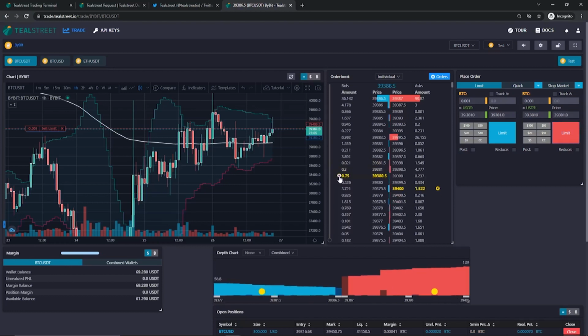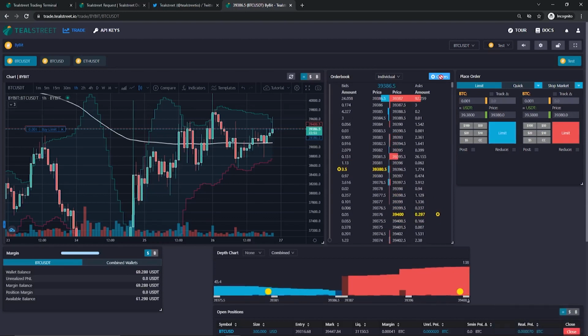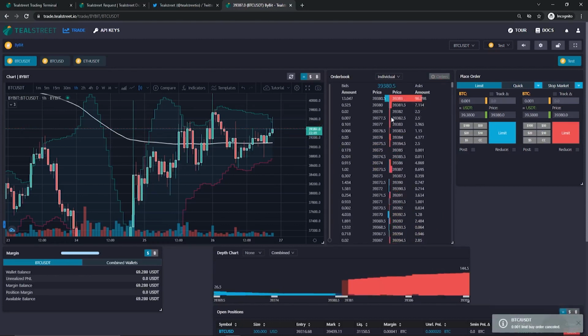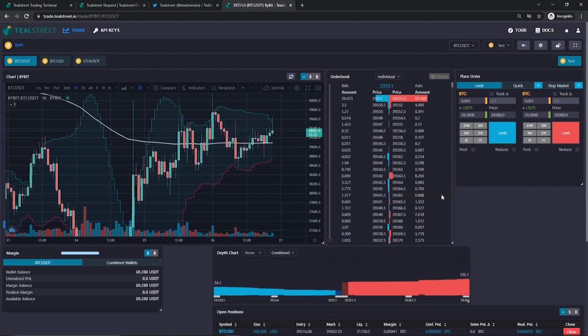Gotta be fast. Let's add it back real quick. And then up here at the top right, you can cancel all that are on the book. And you'll see they're gone. Depending on the exchange and the way that the servers communicate, it might take a couple seconds for the terminal to show the orders being canceled, but in reality, the second you click cancel, it's going to go through to the exchange's server.